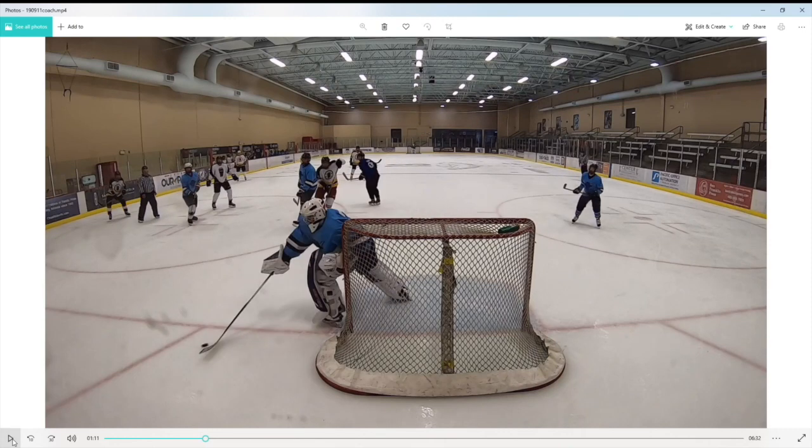So he wins it clean back on his backhand. It's not in the corner, but luckily Brandon is able to kind of steer it so it's in a better position for Dave to get a good rim on. And so we've got Sean getting towards the boards. We've got Taylor heading out to the point. Other Sean Connolly is watching this guy in the Guinness jersey, and then Mike is in between the center and the boards. So we're in good position after a win.